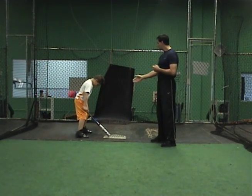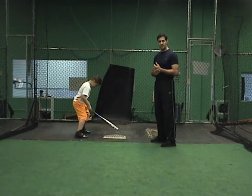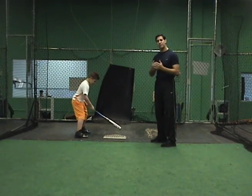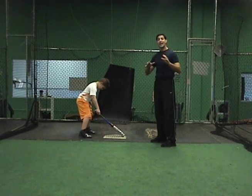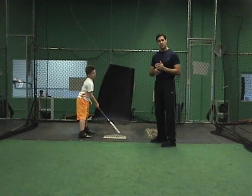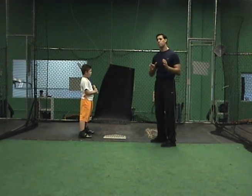The second thing he wants to do is what we call measure up. And measure up is the width of his feet in the batter's box in relation to his stance. I like a little bit of a wider base for young hitters just to get started, to feel their body on a little bit wider stationary base. However, that's a lesson for another time. For your son or daughter, make sure they're very comfortable and try not to allow them to overstride that much. So a good measure up, comfortable position.